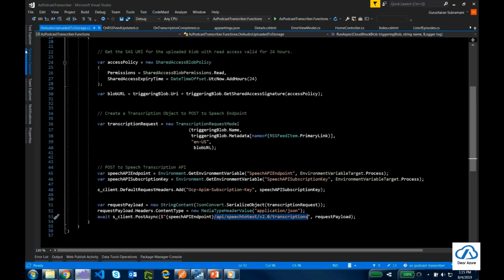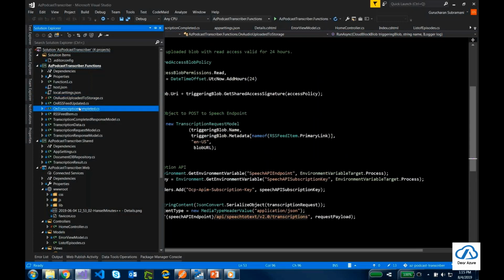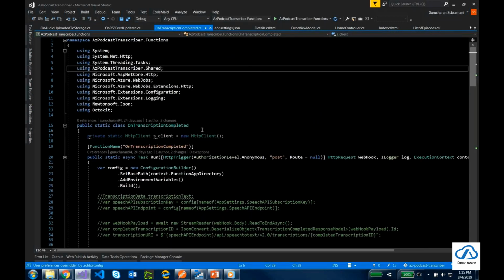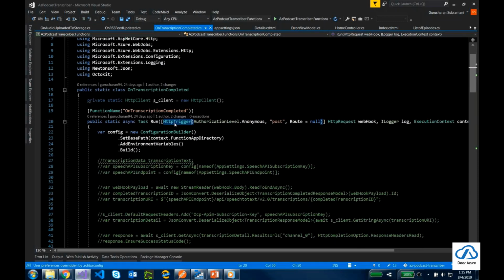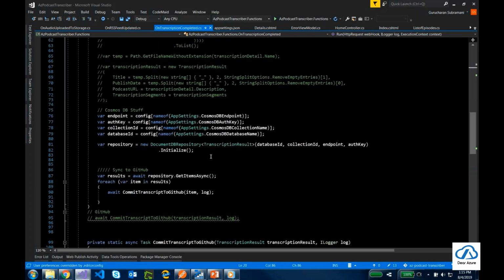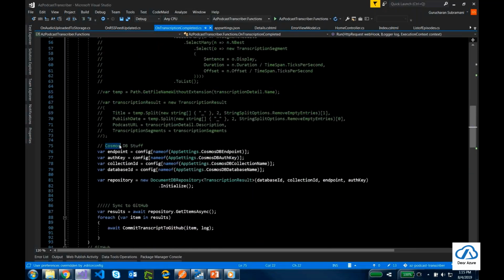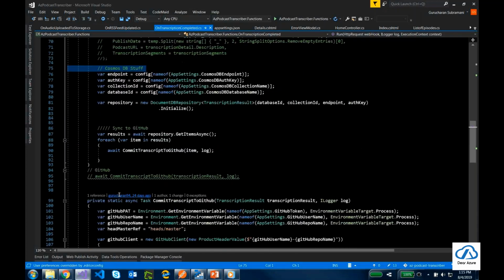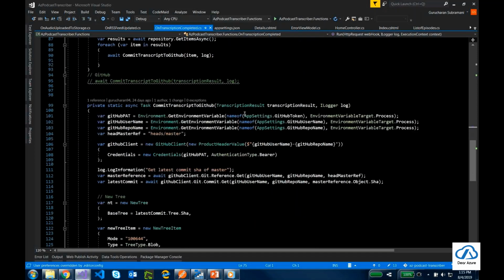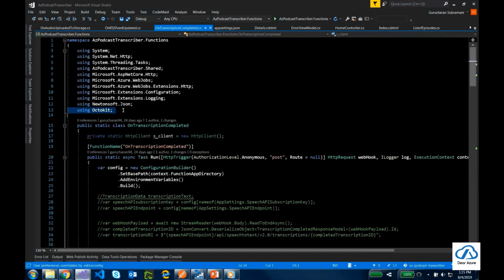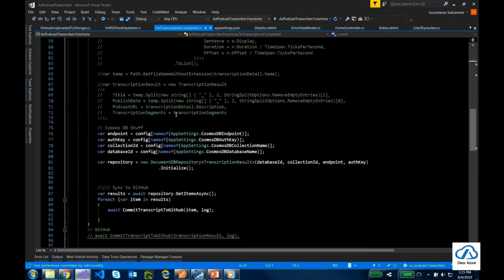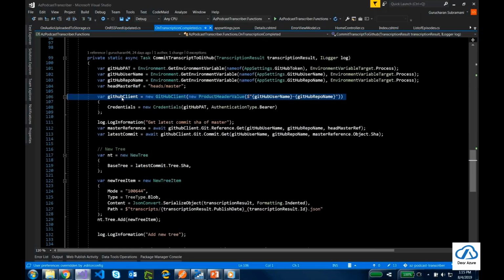The next thing is on transcription completed. Again, this is an HTTP trigger where it's a POST, and all you have to do is first have it stored in Cosmos DB, and then sync it to GitHub. The only thing you need to do is use GitHub's Octokit API, which you can get from the NuGet package Octokit, and then you have a bunch of steps where you generate a personal access token and store it in the headers, and then you create a commit via these steps.